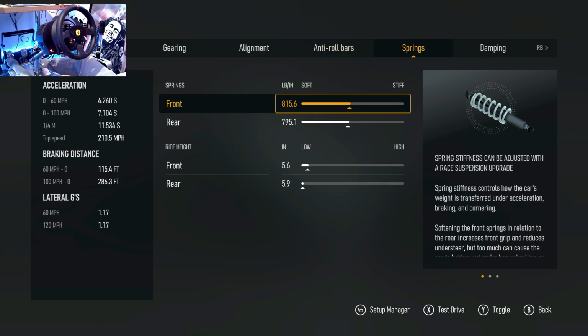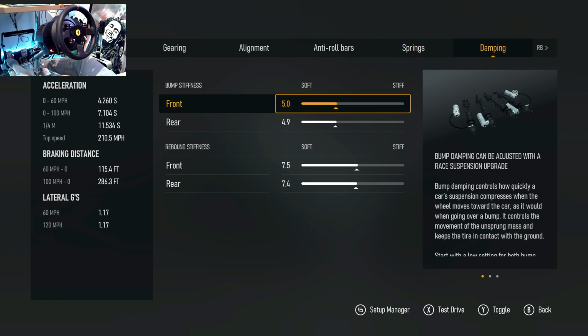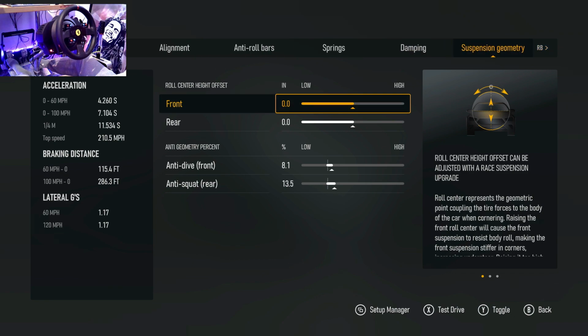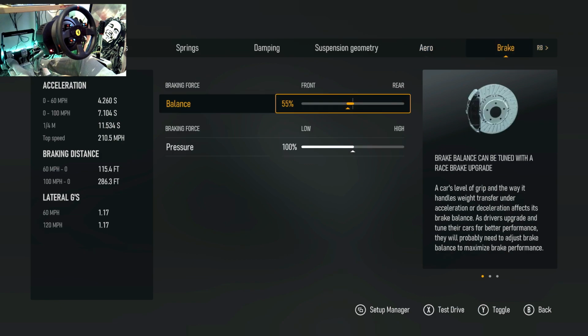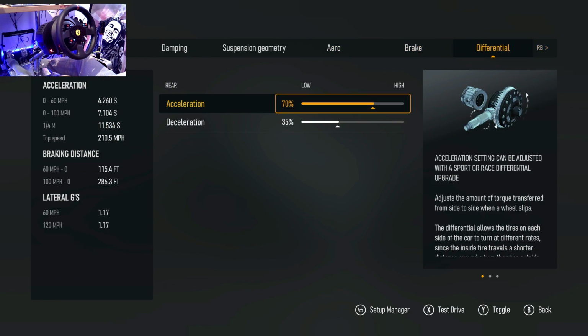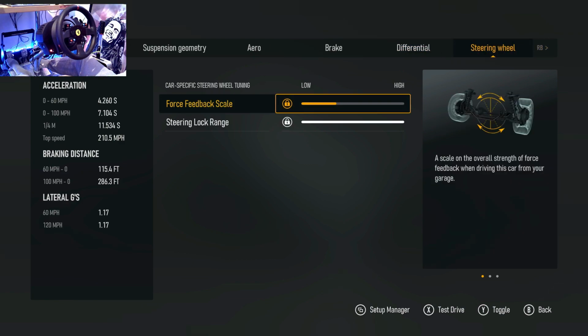I put the drift suspension on, and I didn't touch anything. And I swear, if you're using a wheel, just give that a try, because sometimes messing with the tune itself can literally unsettle the car. So we're going to take it on track today and have a mess around, see what we can do, because it actually drifts like a boss. And there you go. Acceleration is at 70% and deceleration is at 35%. I didn't touch anything, and the force feedback I already turned down to about 70, so it's locked on 70%.